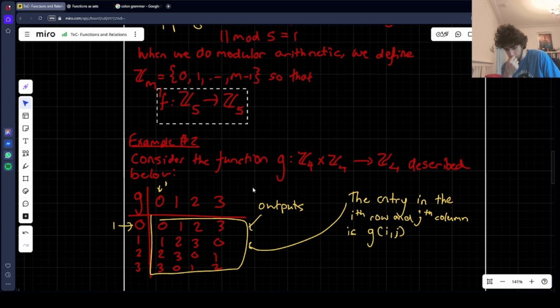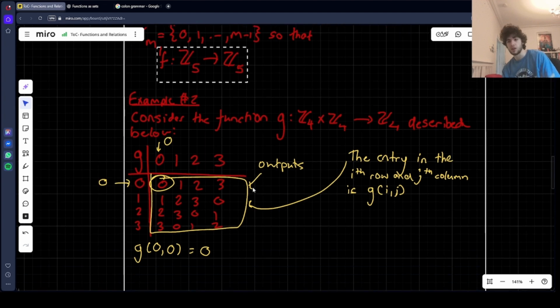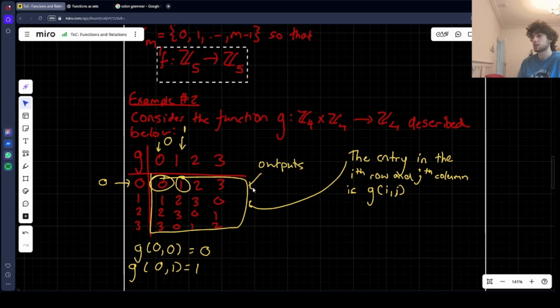Really, I should say 0, because they are starting with 0 in this case. So this is my 0th row and my 0th column. Then the value that you see at the intersection of those two, in this case, is 0. So because of that, we can say that g of 0, 0, that ordered pair, is just going to be 0. Similarly, if I look here, this is my second column, which we label with number 1 because we start labeling at 0. In that case, g of 0, 1 is equal to 1, because the output at their intersection is 1. That's how we read the table. Hopefully that makes sense.